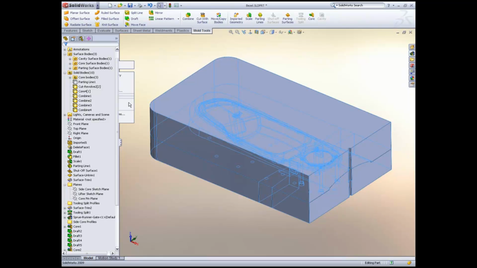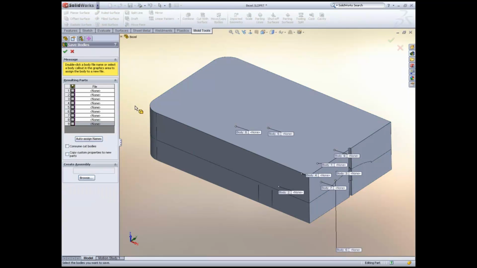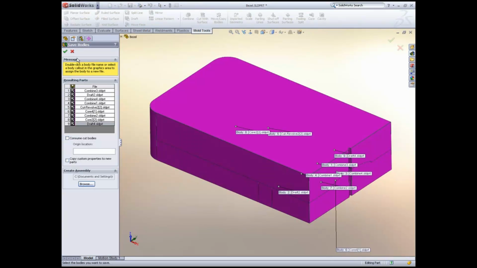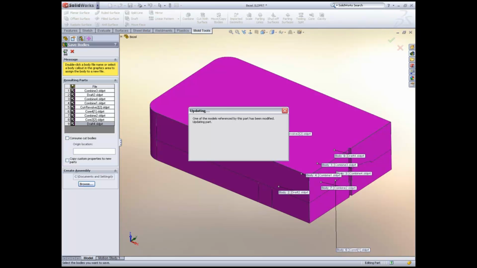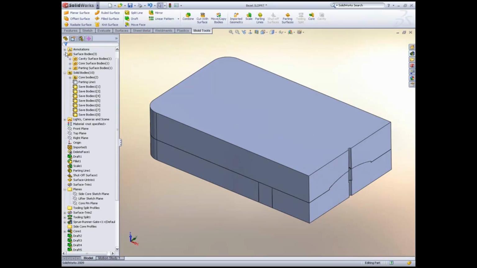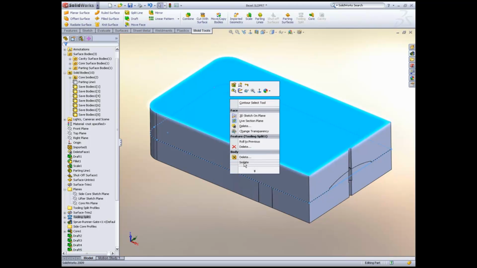Up until now we've been working solely on splitting the surfaces of the mould up into its constituent parts. To place it into a mould base, we can save the parts we need into a separate assembly. This is just a convenient way of ensuring that all the parts are assembled together in their correct relative locations, but then can also be separated into the correct halves of the mould base assembly as required. Before we do that, let's take a quick look at how we can make electrodes for electrical discharge machining.